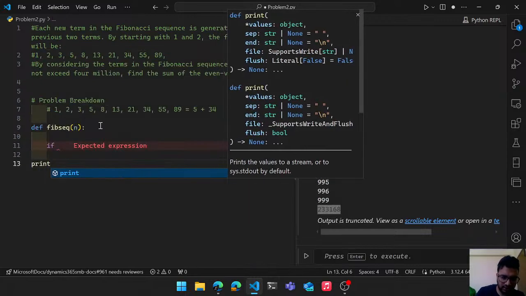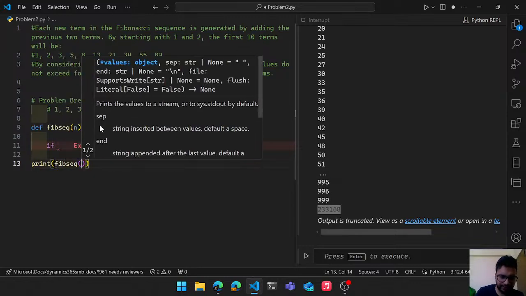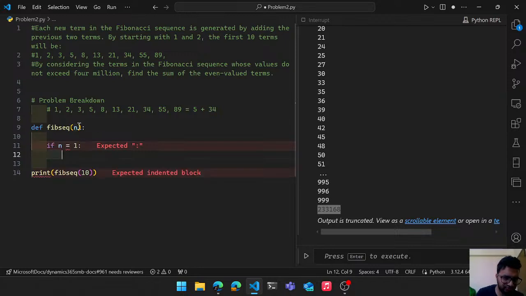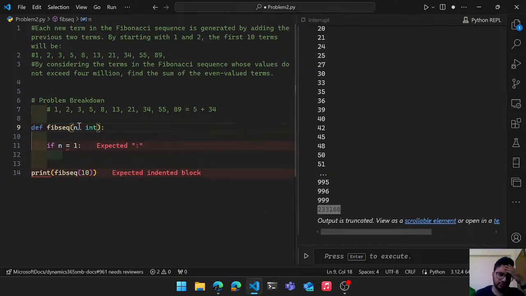Okay, let me just write print Fibonacci sequence, and then number, let's go until 10 over here, okay? So if n is only the nth term, of course this will be int, right?